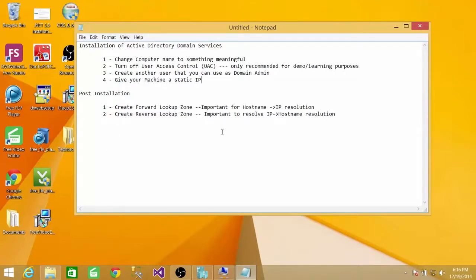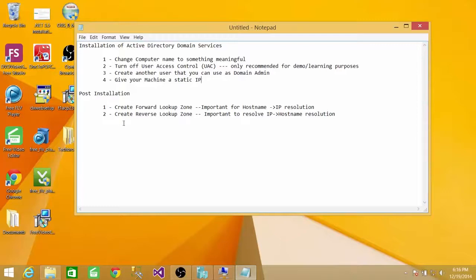What a forward lookup zone does is, when you add any machine to your DNS, it resolves to the static IP of that machine. If anybody is trying to resolve a host name, the DNS will convert that into an IP, for internet or intranet purposes.